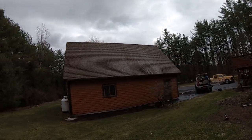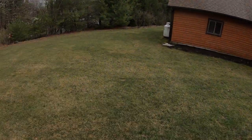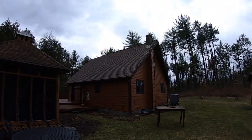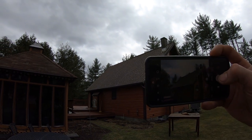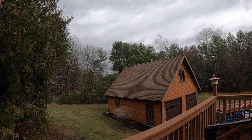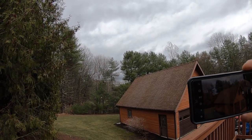You always want to review your work. I had to come back and spray up by the peak. Oh, drop my phone. Redo some work at the peak. Here's results this side of the house. Get a nice picture of the garage roof from over here on the deck. So it's nice to make sure your pictures match up. Makes it a little easier making before and afters. Bada bing.